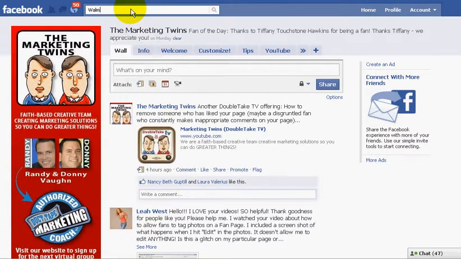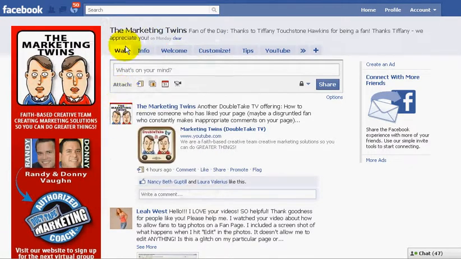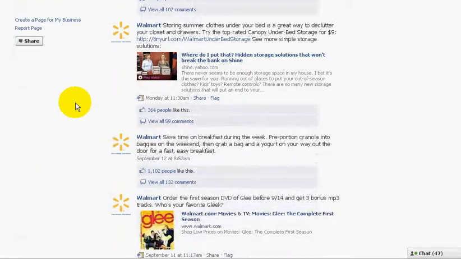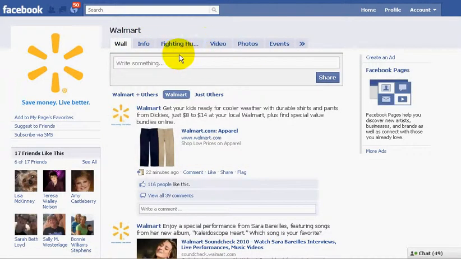We do a lot of shopping at Walmart from time to time, so I'll become a fan here if I want to. All I have to do is click the like button here. So I click on that. Now that I've done that, it'll bring me up a status update. They haven't had a status update in a while. By the way, your status updates here are text only. You can see that they post a lot of photos and links and things like that, but they haven't posted just a true status update in a while. September 12th they did, but that was a few days ago.